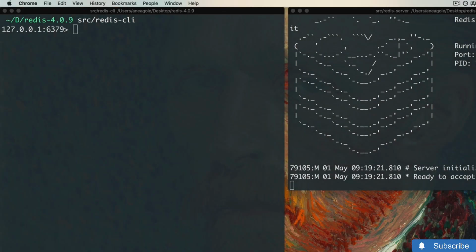Welcome back. There's two other data types that we want to talk about in Redis, and they're called sets and sorted sets. And sets in Redis are unordered collection of strings. And that's why we have two types. We have sorted sets, which are ordered, and unordered, which are sets. And with sets, it's possible to add, remove, and test for existing members in a group.